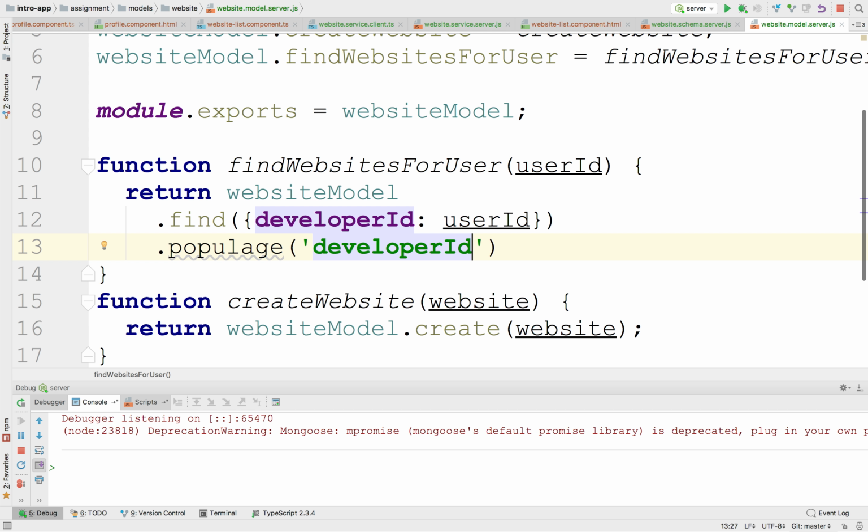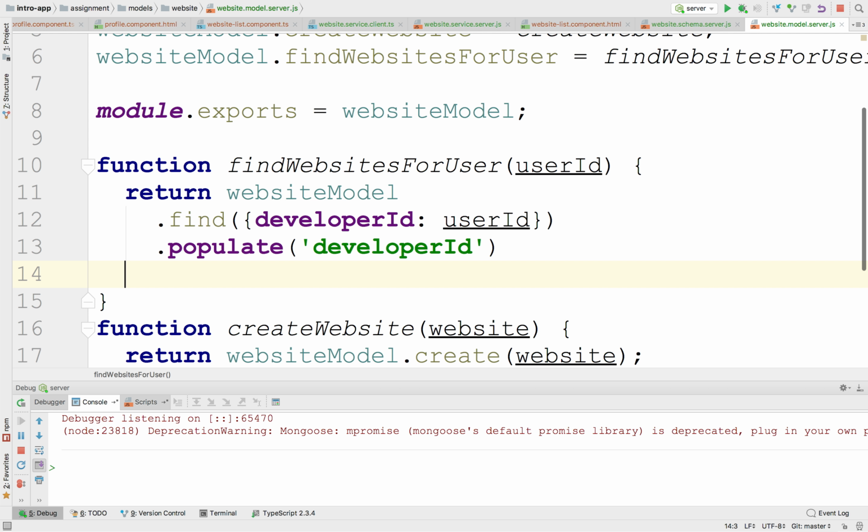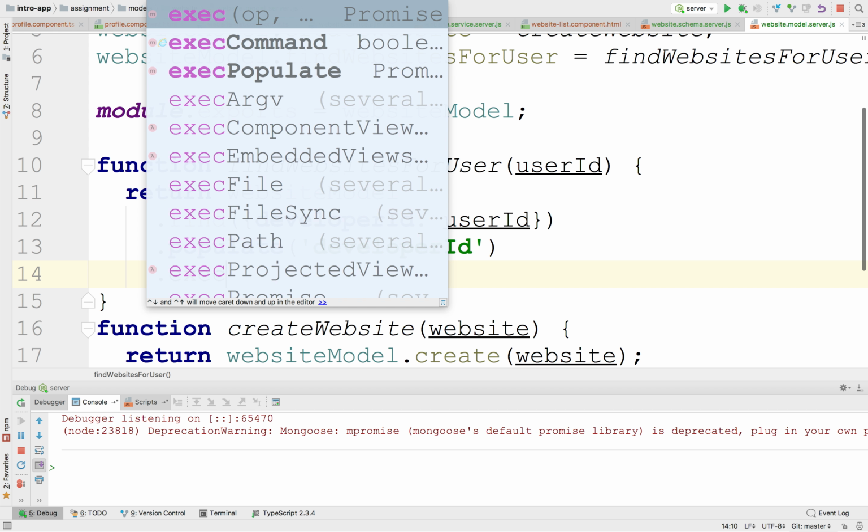This says, populate, meaning take that field that currently is a foreign key, or is being treated as a reference to some other record, to some other document. I want you to go back to the database, use this, and query that object, and then replace this entire field with that object, including the username and first name and all the information that is in there. Right? Once we do that, we need to explicitly do an exec.